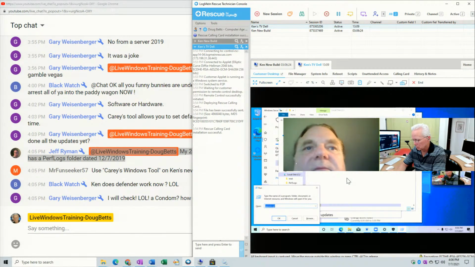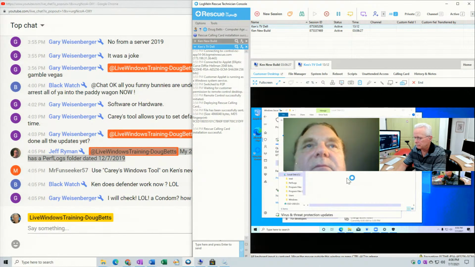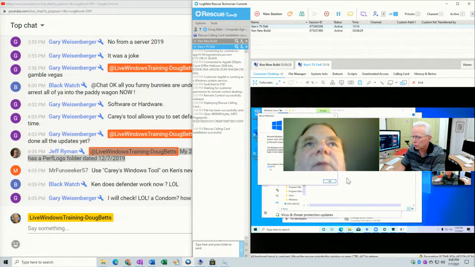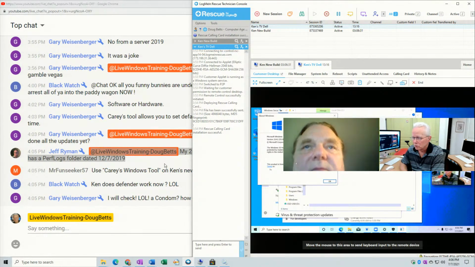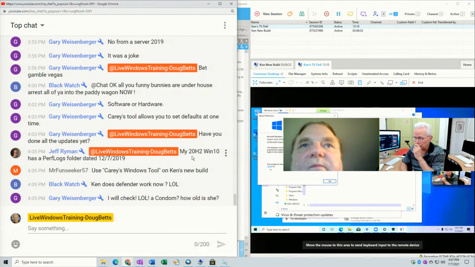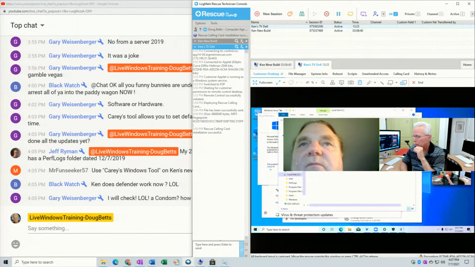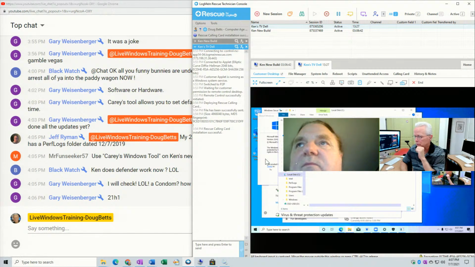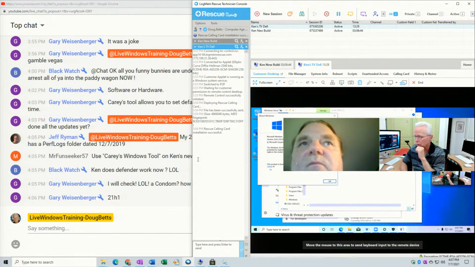So let's also look at WinVer. 21H1. So Jeff Ryman is saying 20H2 has the same perf logs folder date stamp as your 21H1.